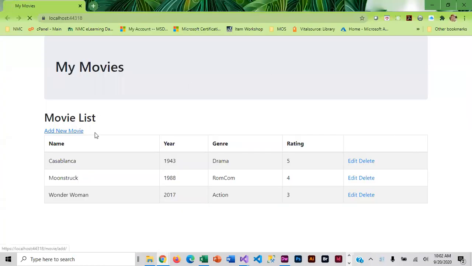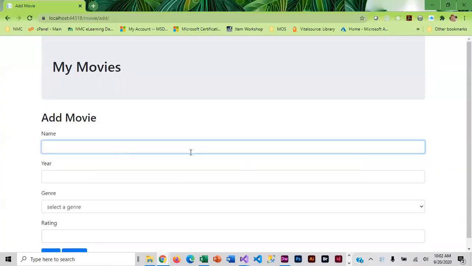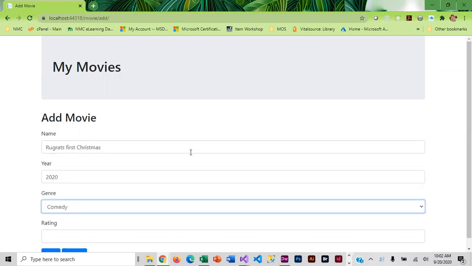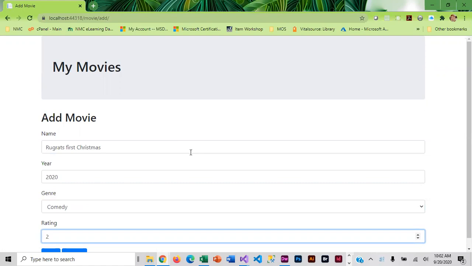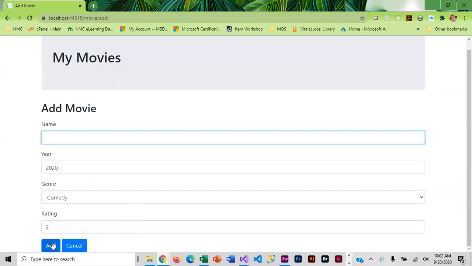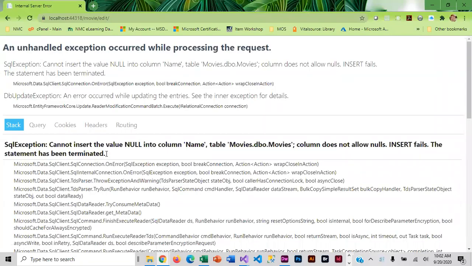And we'll create a new movie. And actually, we're supposed to leave the name blank. And here we get a lovely exception error. And it's kind of telling us you can't have null in the column name, which is actually a pretty good error message.